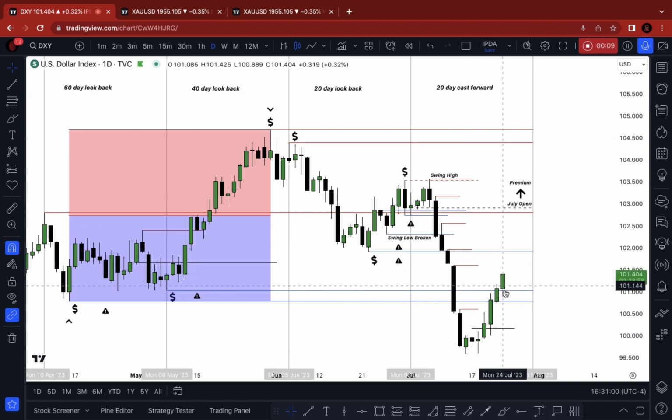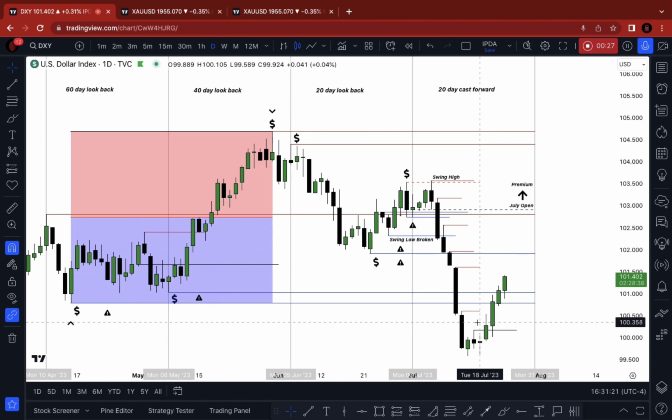Like we said in the previous episodes, we were expecting some type of pullback after we got this liquidity void to the downside. We could see this last down close candle was the catalyst. We can see how price runs through it, comes back into it, respects it, and it runs away. So this was a bullish order block. We can see price is still filling in this liquidity void. I said that in the chat today. I still expect dollar to fill this back in, which means gold should continue to go lower.